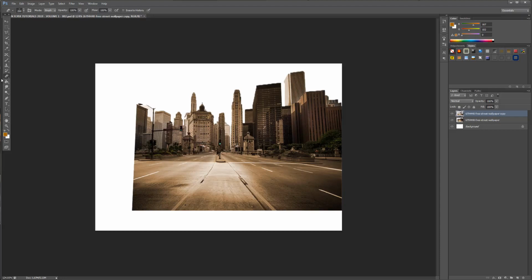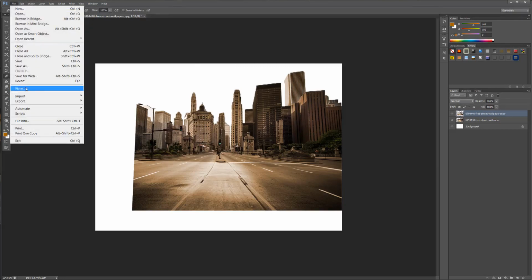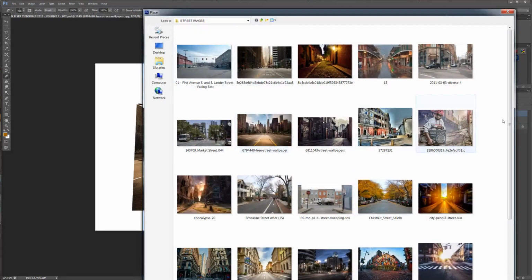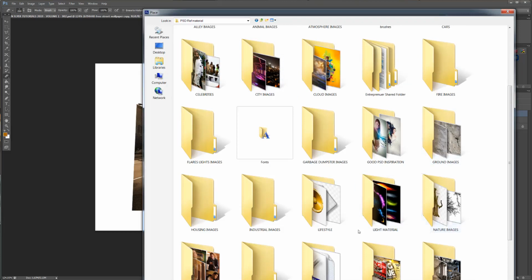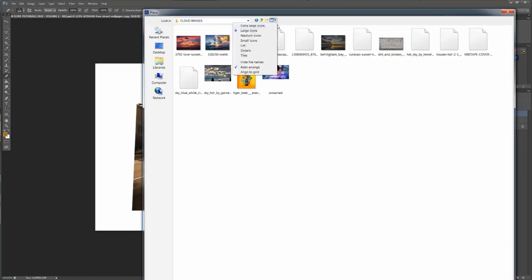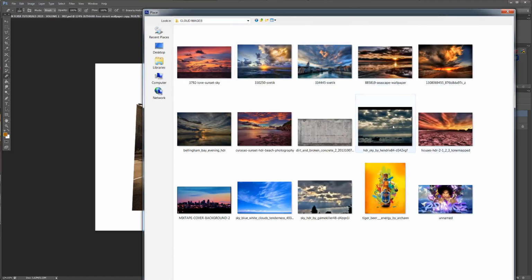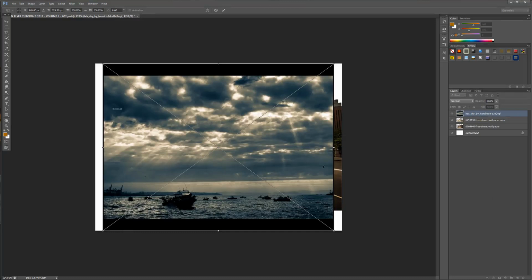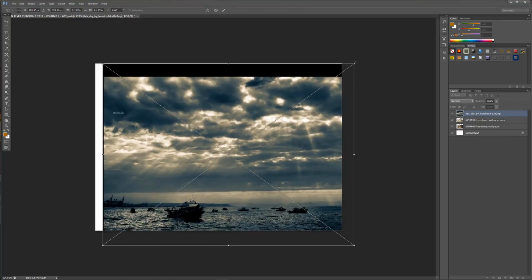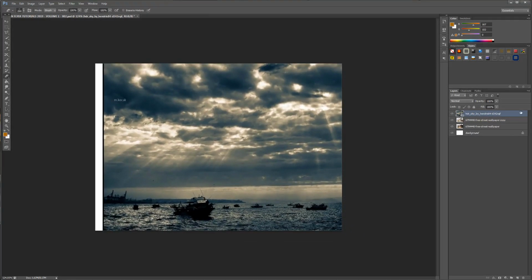Okay, all right, and then everything else is irrelevant because we're going to put fonts and things like that to it. Let me go ahead and place another thing in the background, and I think what we can do is maybe I need a filthy cloud. Let's see, ground images. I need some sky cloud images. Here we go. And I need something a little busy, so maybe this. Let's stretch it out and pull it behind.